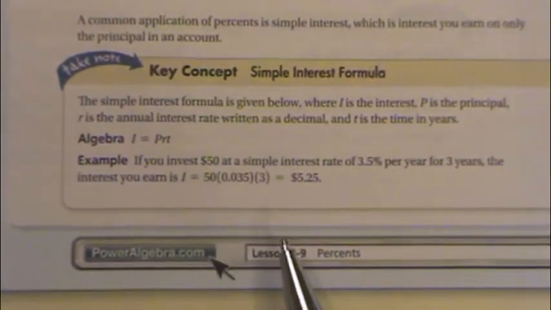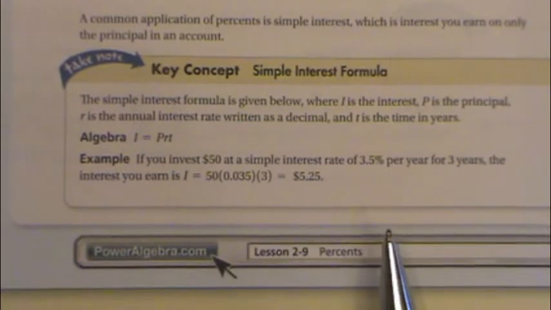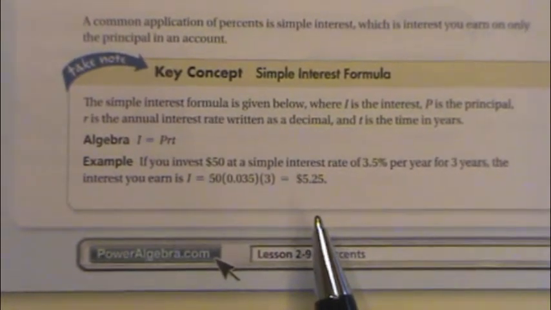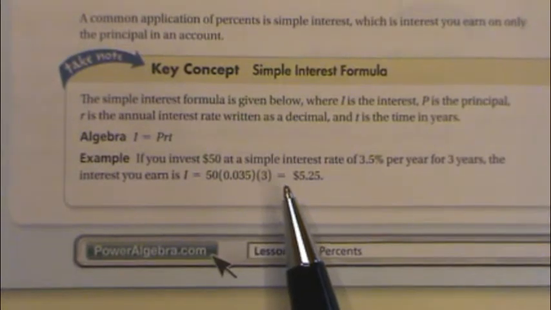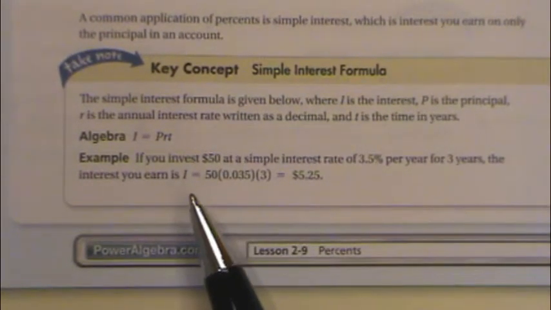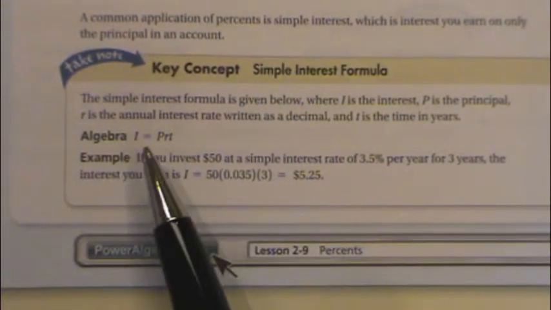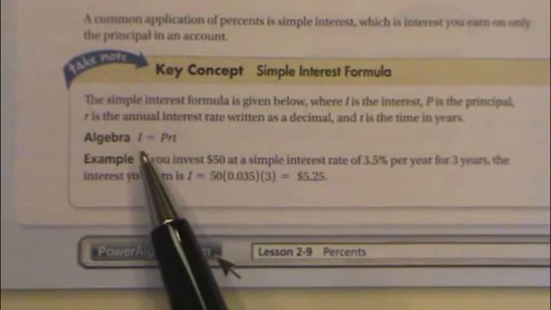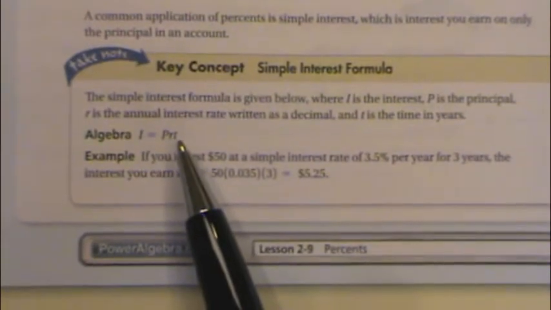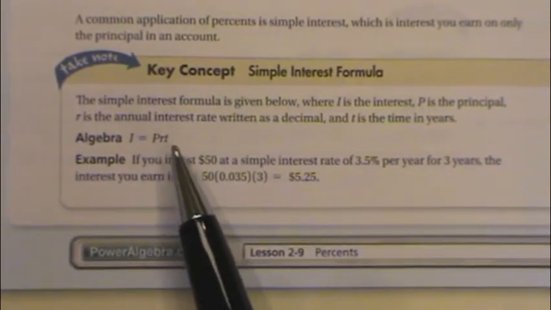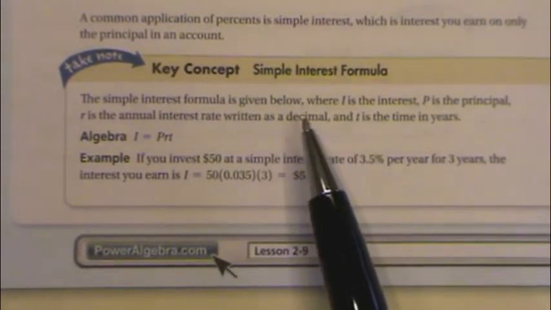So, the simple interest formula on the bottom of page 139. This is one of the things I was talking about that is actually useful in everyday life. So even though this chapter is getting kind of long and your homework's going to be kind of long, I want you to make sure you understand it. Here's the formula. I equals PRT. Just remember that. I equals PRT. It'll stick in your head forever. I remember it, and I learned it, I'm not going to tell you how many years ago. It was more than 5.